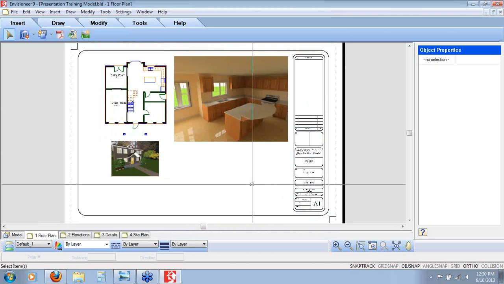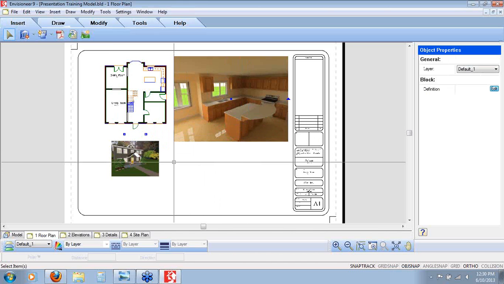What if you wanted it significantly smaller? So I brought it in at 1:24, but what if I wanted it even smaller? Now that it's inserted, I can still change it. I'm going to left-click on that image. When I left-click on it, you'll notice, if you look closely, that there's a blue triangle and a blue square in the middle of it. This blue square, if I put my cursor close to it, allows me to move it up or down the sheet. The triangle allows me to rotate it if I wanted to put it on an angle. But I know I have it selected when I see those two appear.